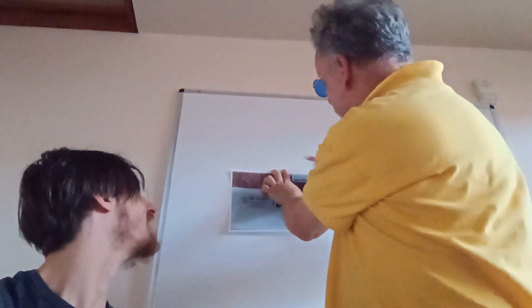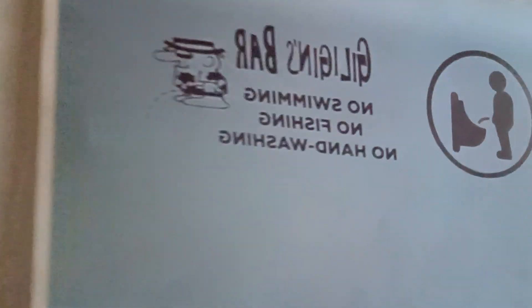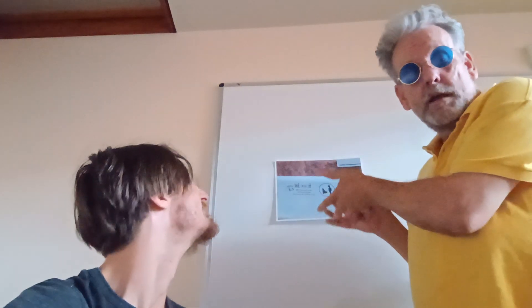You're already getting ideas. Look at all the signs around you. Look at this one — this is a trough. A trough is a place where everybody relieves themselves. Look at this sign. It says: no swimming, no fishing, no hand washing. Do you need a real sign to tell you that in a trough? Is this being satirical or can it be common sense? Who knows? This day and age, who knows why somebody needs to put a sign in that trough in the restroom? More ideas keep coming.